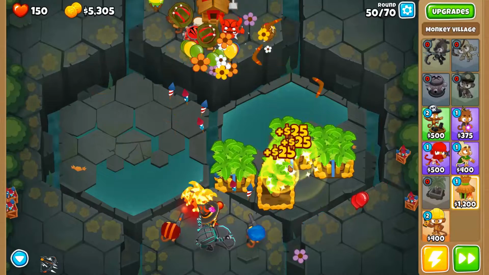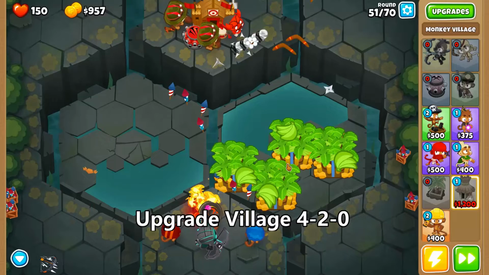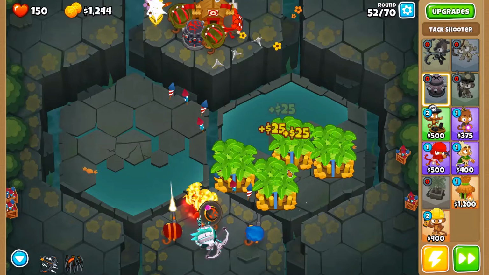Now I can upgrade my fourth banana farm to 320. At the end of 50, I have enough money, I can upgrade my village to 420. Nice. Next, I'll upgrade my tax shooter to 204, and then eventually I'll have enough money and make the upgrade to 205.